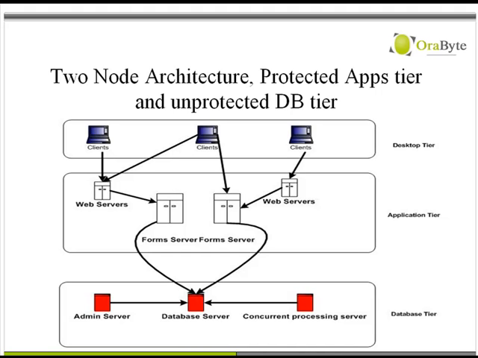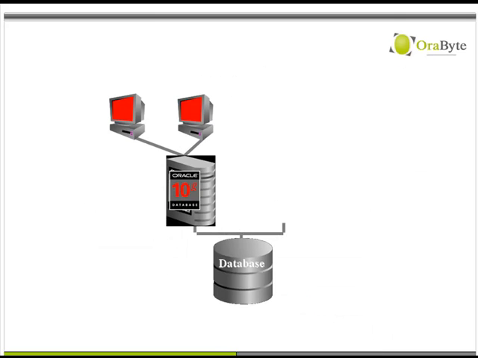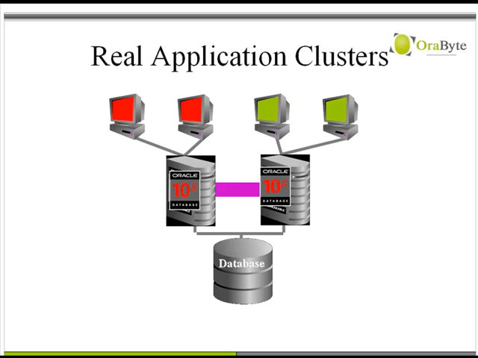Now what happens if my database tier goes down? Well, since we have a single machine running the database instance, we will not be able to communicate and get the data back for any of the apps tier services. So what do we do then? Well, this is where the RAC is going to come into the picture and protect our data set.